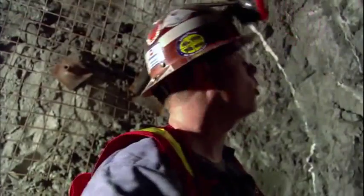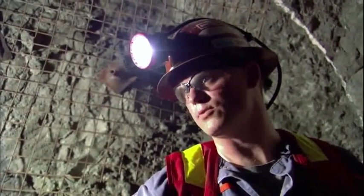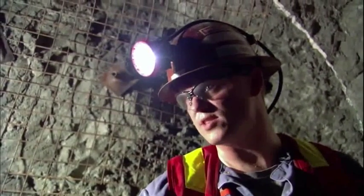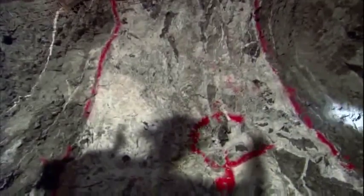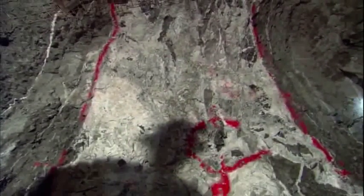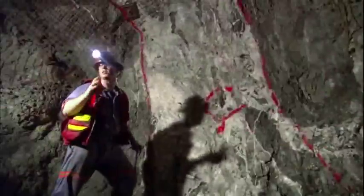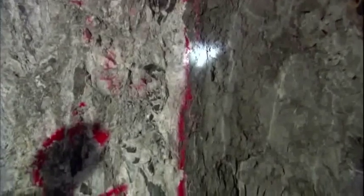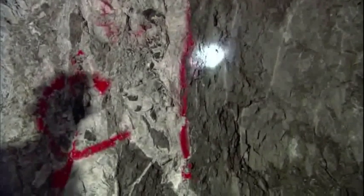The source rock that formed all of these veins was much different than the source rock that caused the California veins to form. The California veins only have gold, and these are loaded with silver. And the clue to the identity of the source of Nevada's gold lies either side of the quartz vein. Unlike California, these wall rocks are not crushed and have never been on the ocean floor. This wall rock is of a volcanic origin, very similar to Mount St. Helens. So it wasn't mountain building that concentrated the gold and silver in this vein — it was a volcanic process.